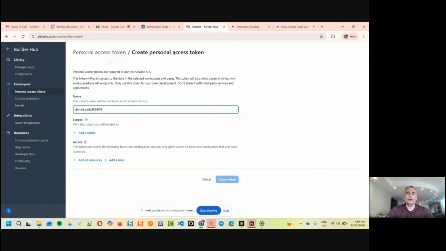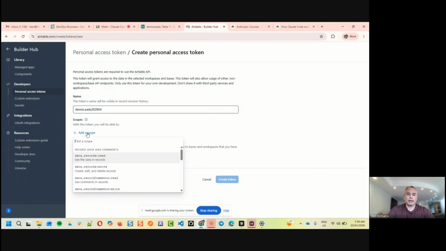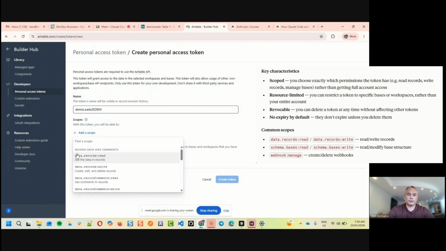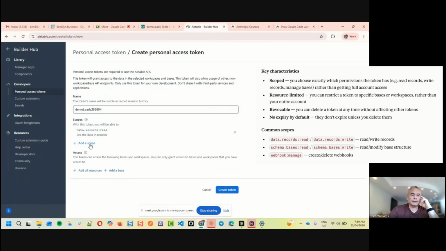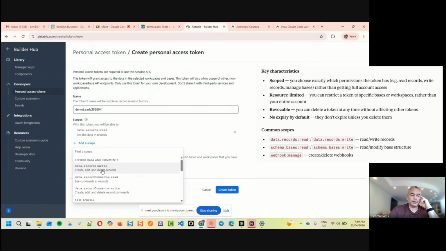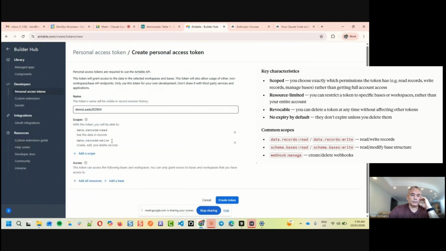When you're creating this, you click add scope. The scope is really saying, what access do we want to give this token? We can give it access to my entire Airtable account, which may contain 10, 20 databases, but I don't want to do that. I want to give it just access to the base that we've created. But not just that, I want to be able to read data and write data. What I mean by that is I can read records from the base, so maybe leads or prospects, and I can actually go and create them.